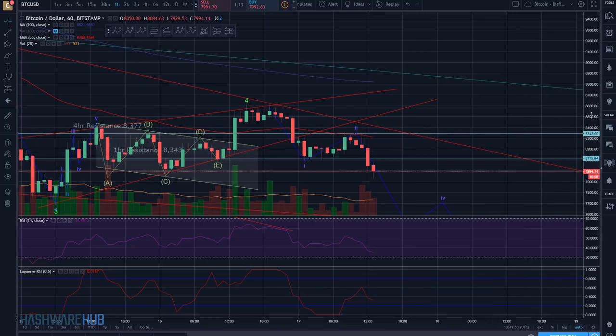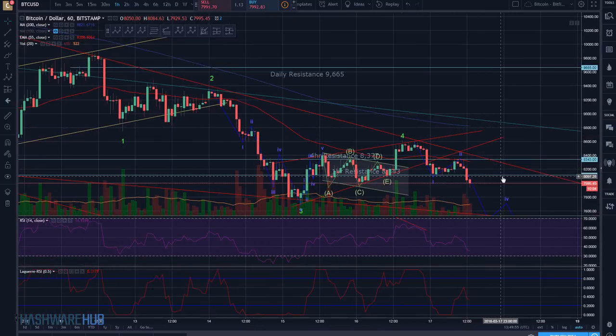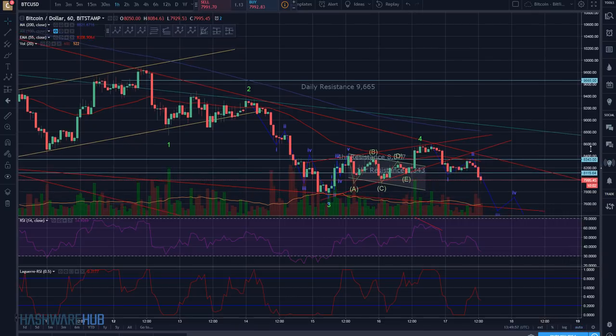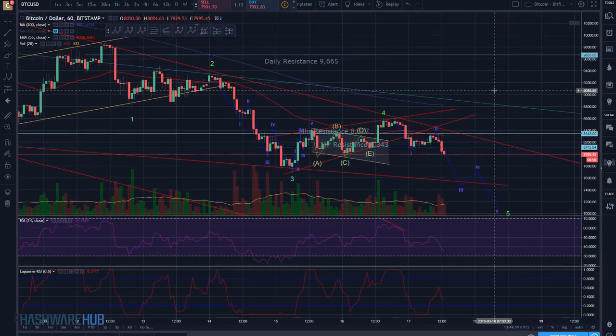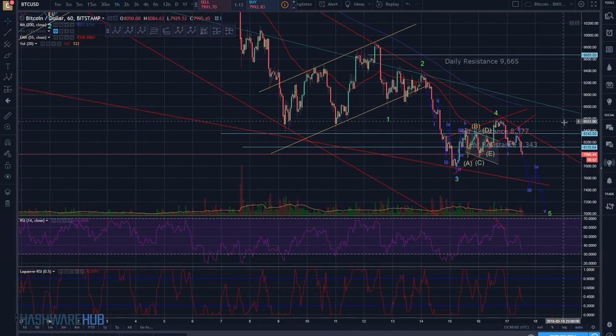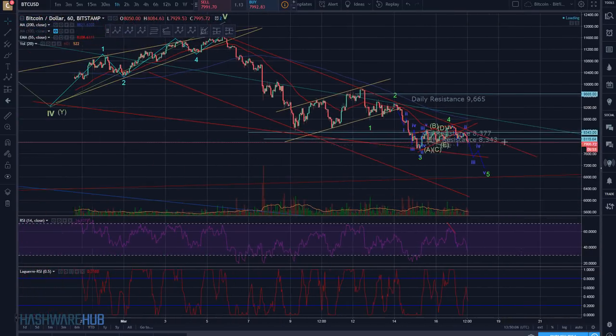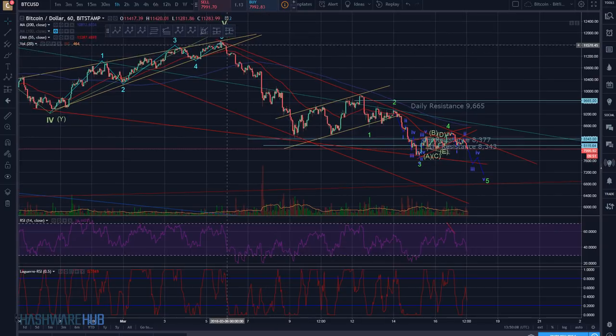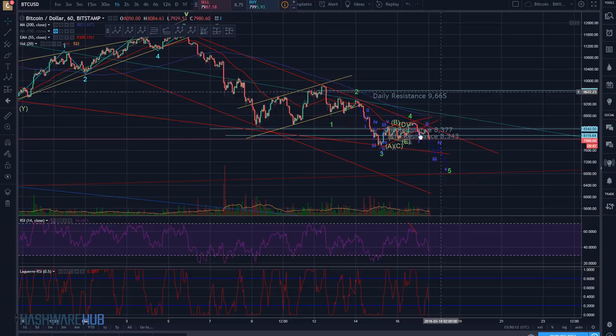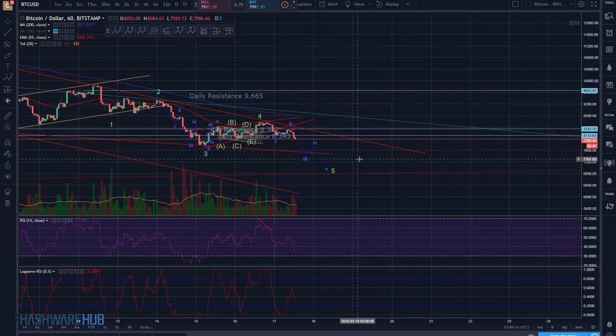So sometimes it becomes a little confusing to people that are new, or even people that are not new, regarding what's going on with the charts. And I know I do draw a lot of lines, but I want to show you what happened. So we drew this line from this top up here to this top here, hit this top here. So this is a really strong resistance line.